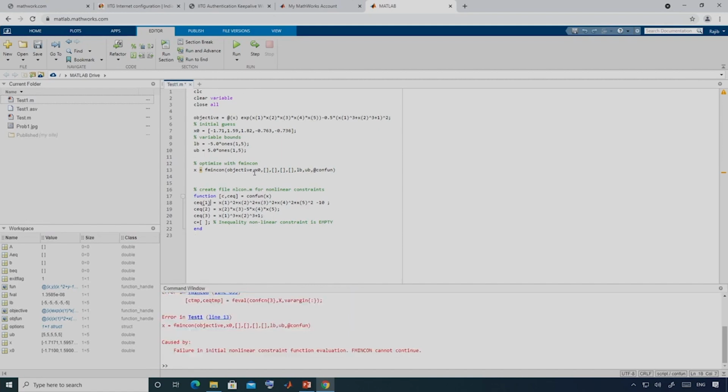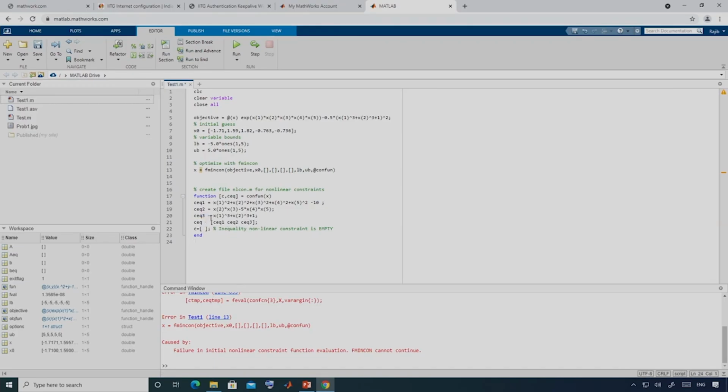So, what we can do, suppose if you are defining this is equality type constraint 1 and this is 2 and this is 3. So, this is 3, and then I can define it that CEQ equal to CEQ1, CEQ2 and CEQ3.